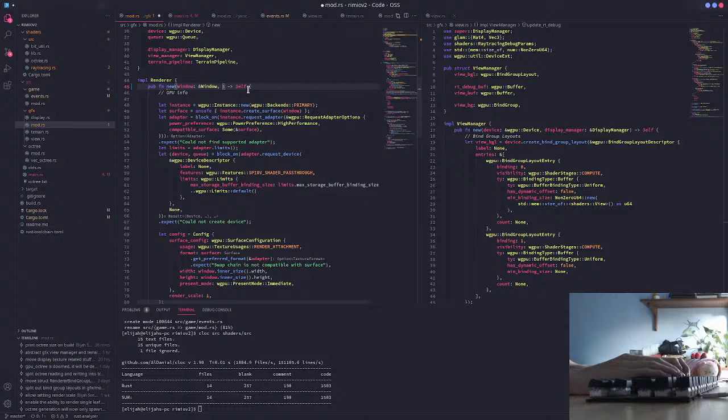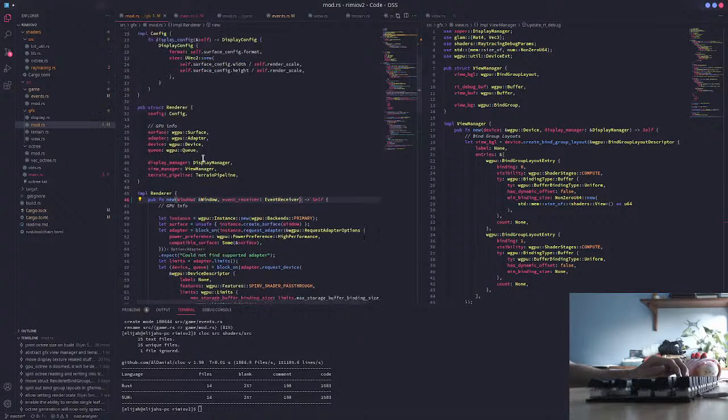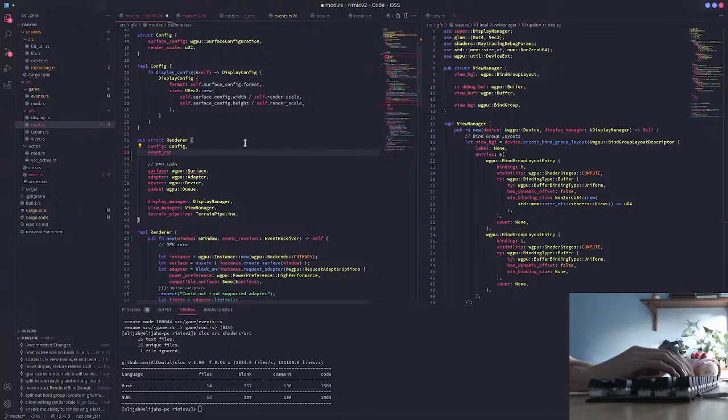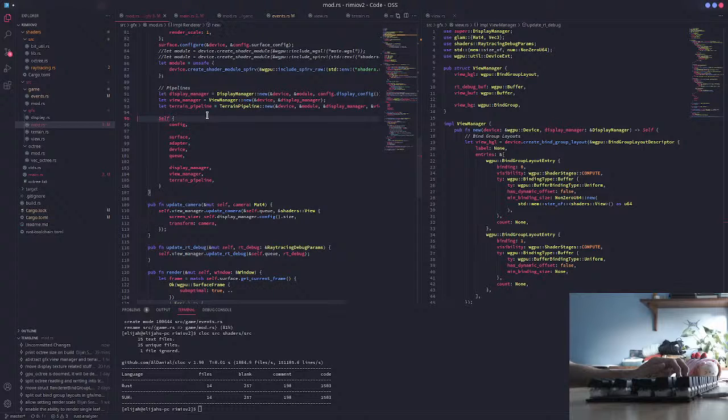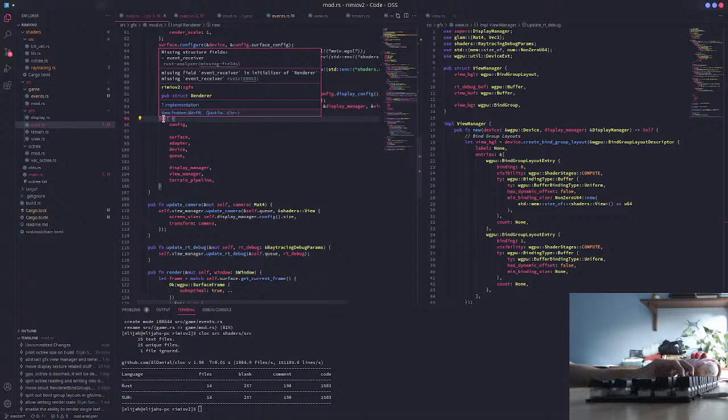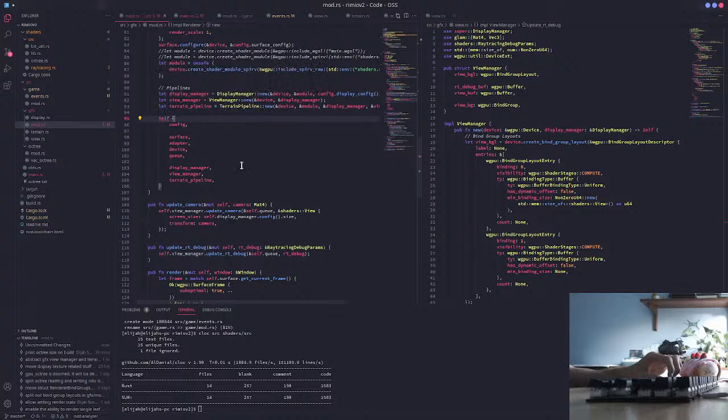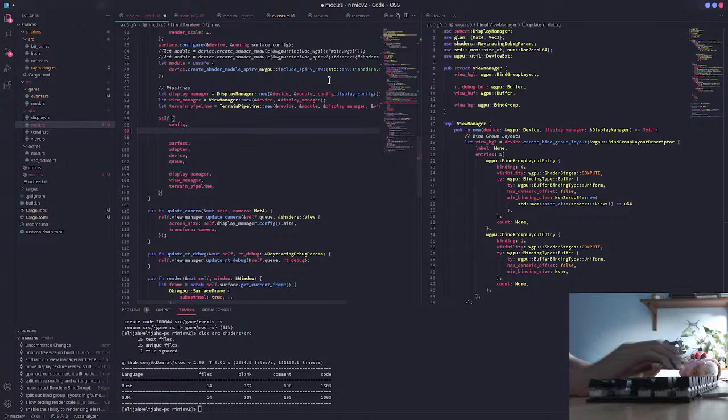So, event receiver. Event receiver. We're gonna have to store that event receiver up here. You know what? There's a problem. We have to unregister the event receivers somehow. That's another thing I have to think about. Right now, they don't ever have to be unregistered at any point. Basically, this whole system kind of sucks. But I'm learning. This is the first time I've ever done something like this.